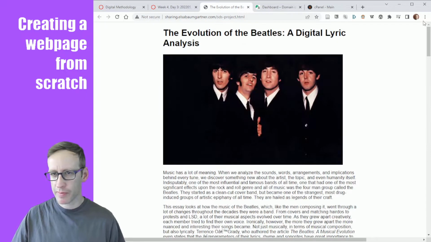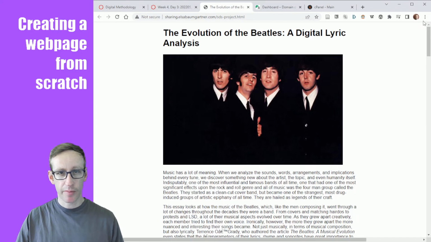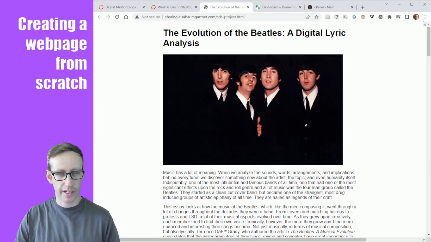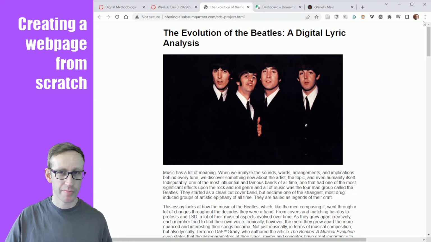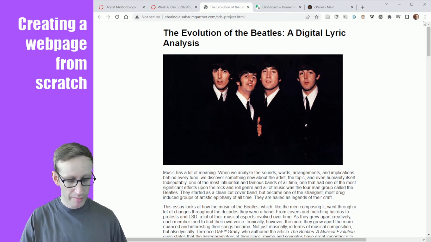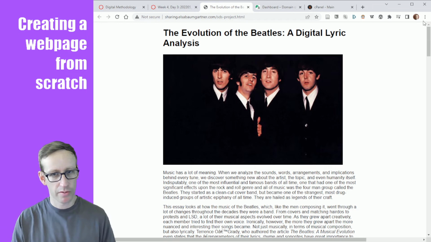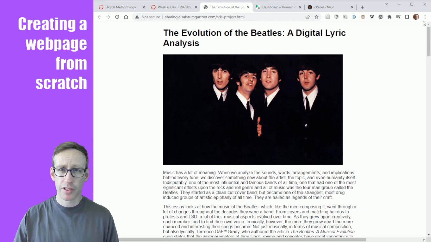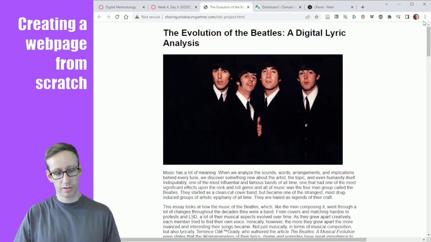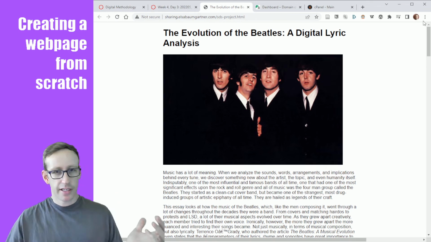But this is the idea as far as creating a web page. So this is a web page, you'll notice. This is not a WordPress post. This is not a WordPress page. This is an HTML web page that Elsa coded by hand. Like, she typed in the code to produce the website that I'm looking at here. And that's the part that you've been learning about a bit, hopefully, with Codecademy or W3Schools. And I'm going to show you some more today. All right, so that's the idea. That's what we're doing here today.